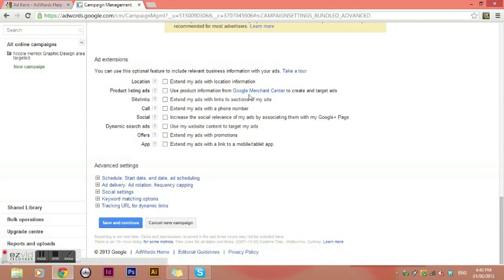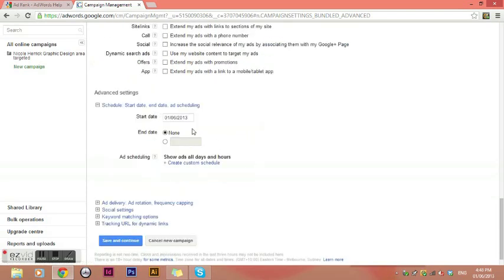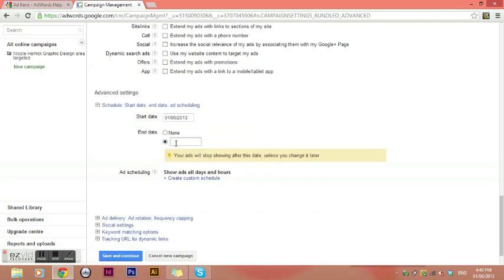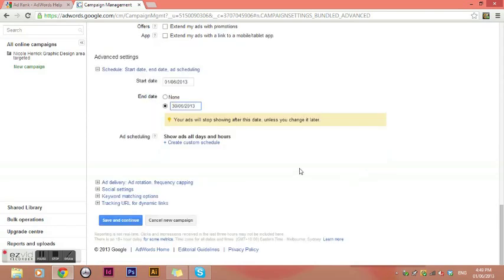Okay, so now let's go to advanced settings and we're going to schedule our ad. So starting from today, and I'm going to set an end date of 1 month's time. I think that you should run everything for around about a month just to trial it, see how it's going. I mean, you can trial it for a week if you want to, but don't trial it for 1 day. Trial it for a whole week at least, if not a whole month, and then assess your results and then go back in and make some changes and try and achieve better ad coverage and better clicks. Okay. All of your other ones you really don't necessarily need to have a look at. So we're just going to save and continue at this point.